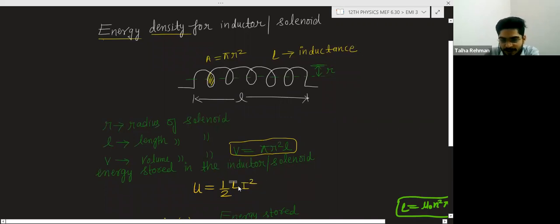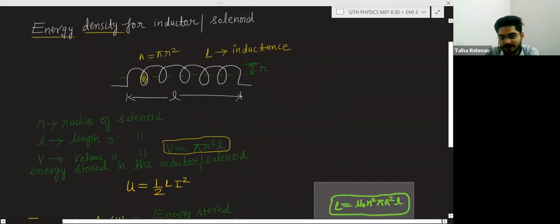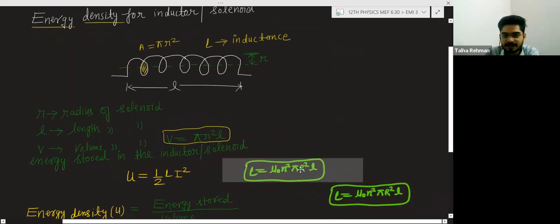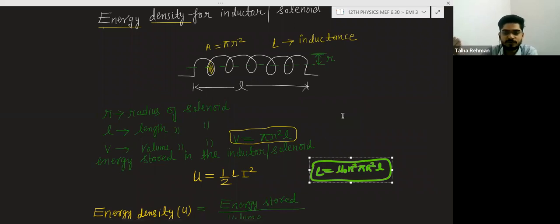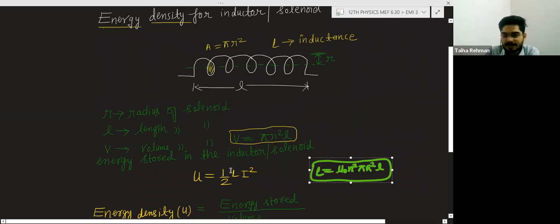And what is the self inductance of the inductor? Self inductance of the inductor is this. We have derived it, I think, in the last class. So Nafisa was absent, so you can go for the video lecture, or you can take the help of any book. So basically L will be mu naught n square pi r square L. So we will put this value here. And current, how will we calculate the current?